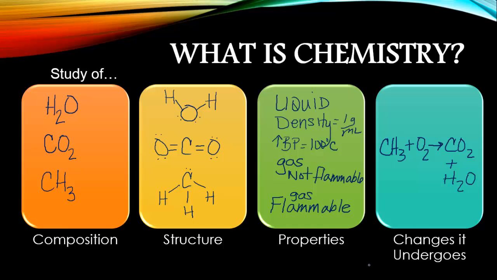Now from here, there's more that we would do to this equation. For example, look, I've got 3 hydrogens here, I've only got 2 hydrogens here. That will come later. But for the time being, you can see that methane reacting with oxygen gives us some different types of compounds.